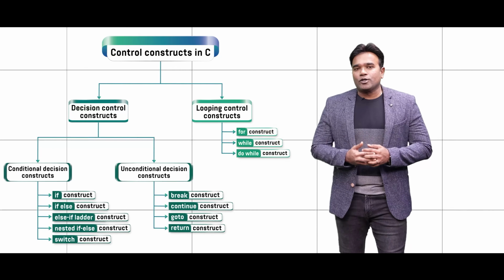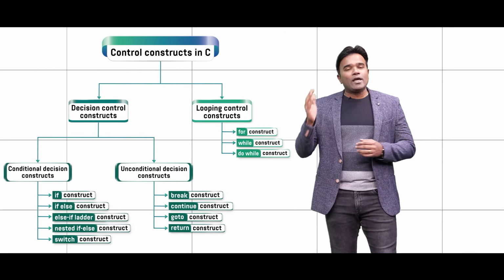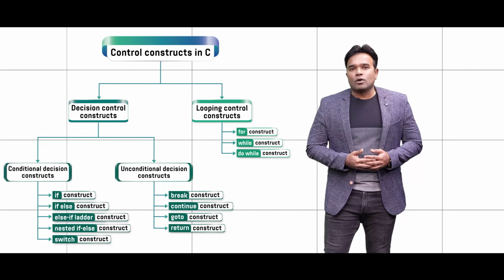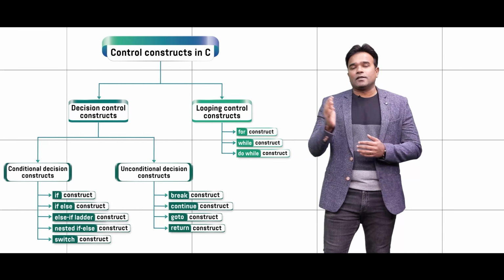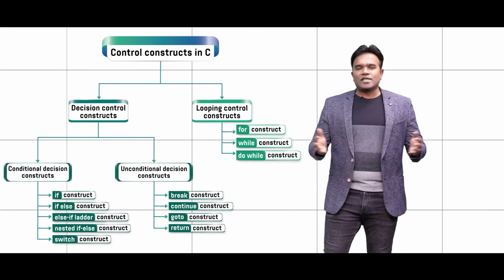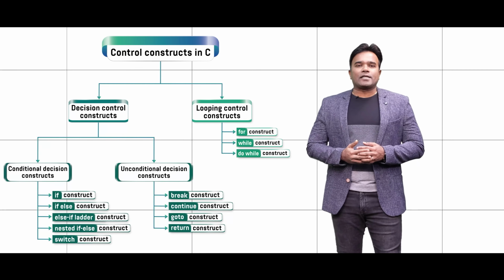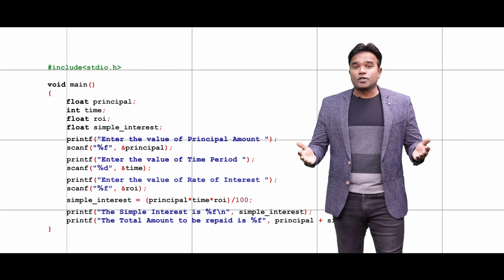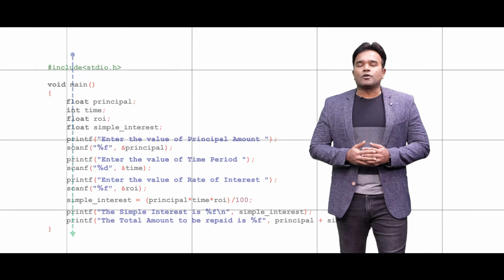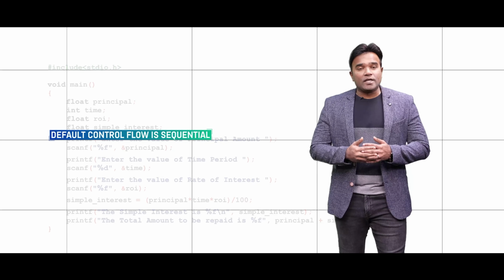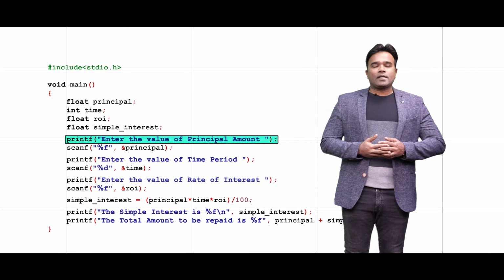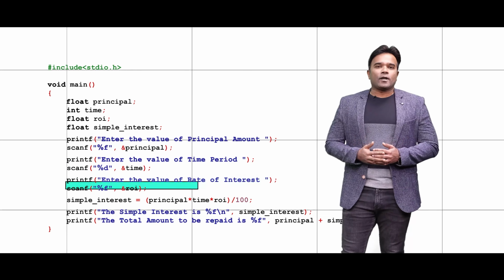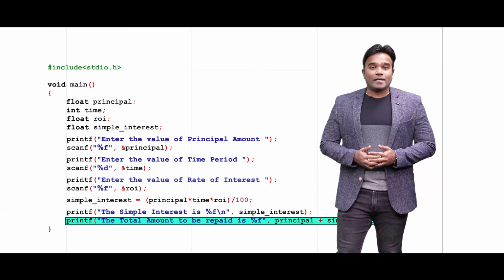Well, the point I want you to understand is that if in your program you have not made use of any control constructs, be it the decision control constructs or the looping control constructs like the for loop or the while loop or the do while loop, just in case you have not used any of that, then what is the control flow going to be like? Well, the default control flow or the automatic control flow is always sequential. Didn't you notice that it was this statement that first got executed, followed by the next one, the next one, till the last one? This is the way the execution is going to happen.